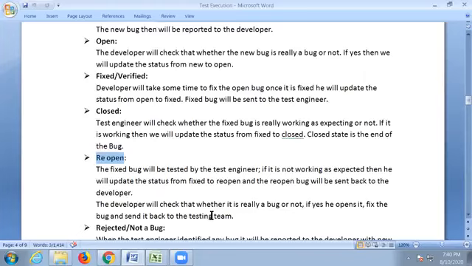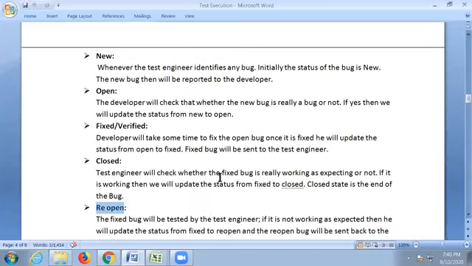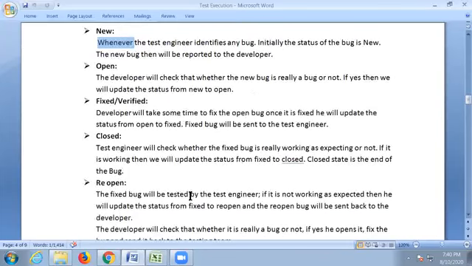So there are two types, remember, testing team. That is the meaning of status. Do you understand, all of you? Always report new when a defect is found for the first time. Reopen means that during retest, after the developer fixes the bug, you have to retest it again. That is our responsibility. And during retest, if it is still not working as per your expectation, then we need to update the status from fixed to reopen. And the reopened bug will be sent back to whom? To the developer again. He will check it again. That is the meaning of status.